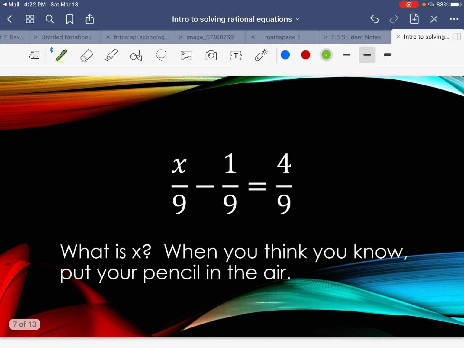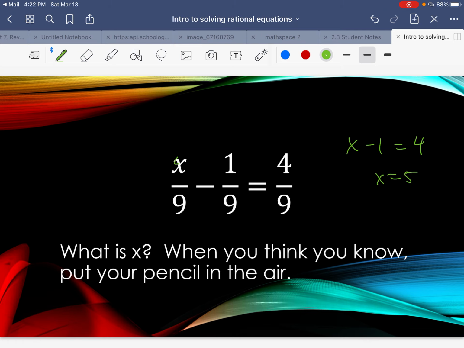All right, so next page here. Hope that little thing doesn't cause me a problem. All right, so this one's separated. But again, they all have 9 on the bottom. So I'm just going to take x and then minus 1 equals, and you see I'm just getting that from here and here and here, equals 4. All right, again, they already all have common denominators. So x equals 5 is your final answer.